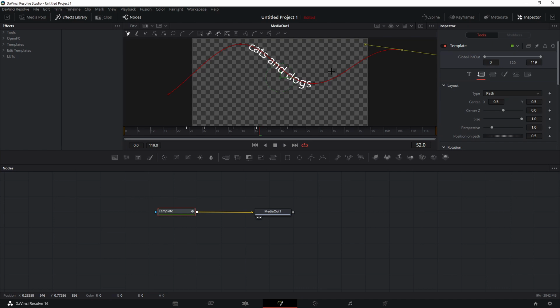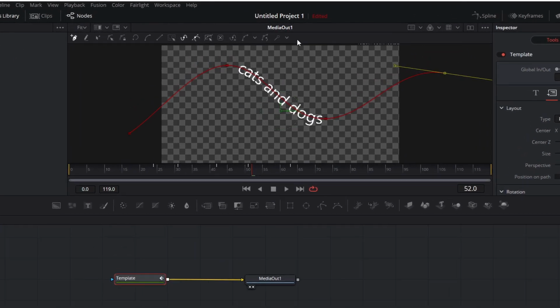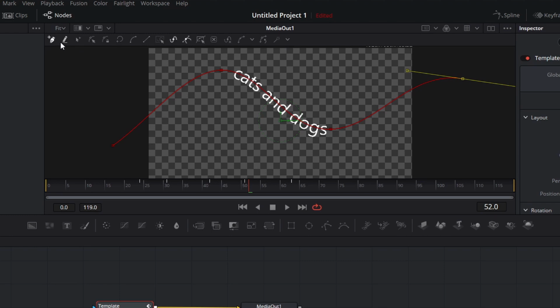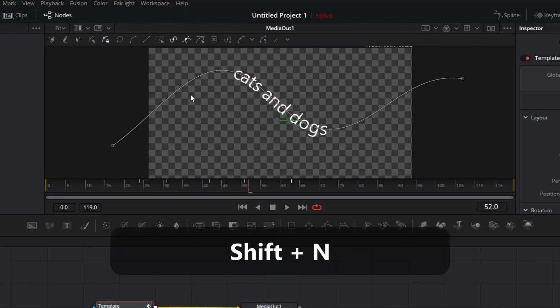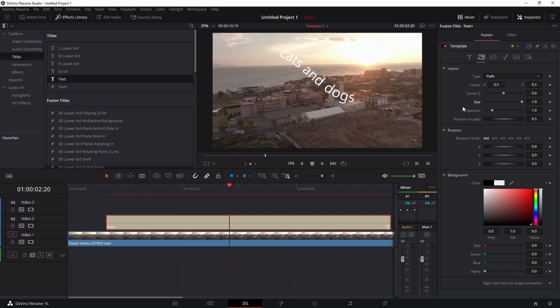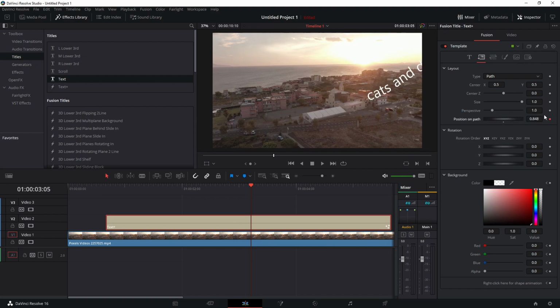Once you want to end this, from this bar on top, we have the tools necessary to edit and change this path. One of them is this icon. If you don't want to click on it, let's just go back to this. What we could do is hit Shift N, then go back to the edit page. The only new option we get is the position on path. We can animate along the path we added. So we could take this and put it to -1, then move a little bit forward and then add another one, then change this.